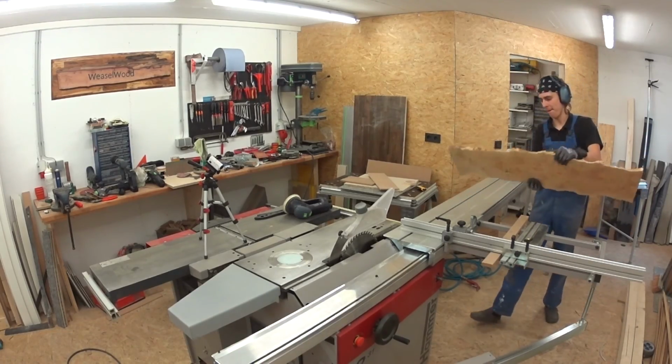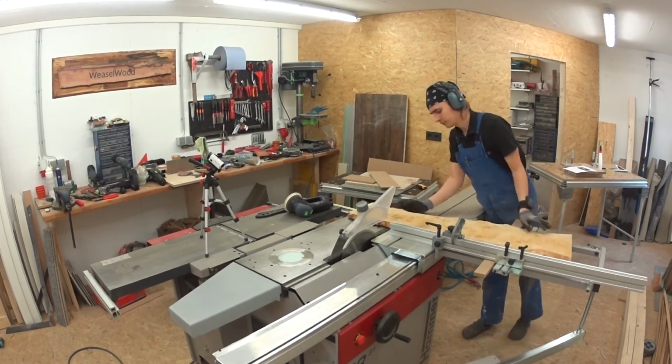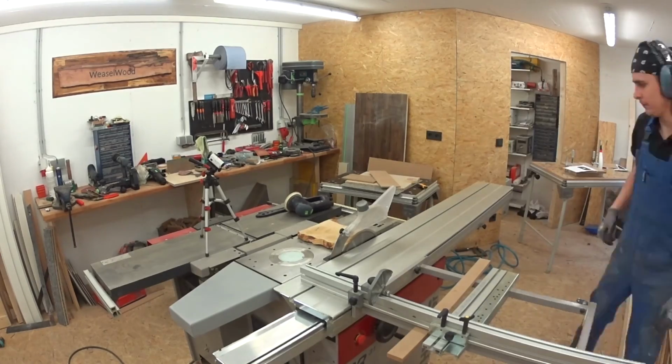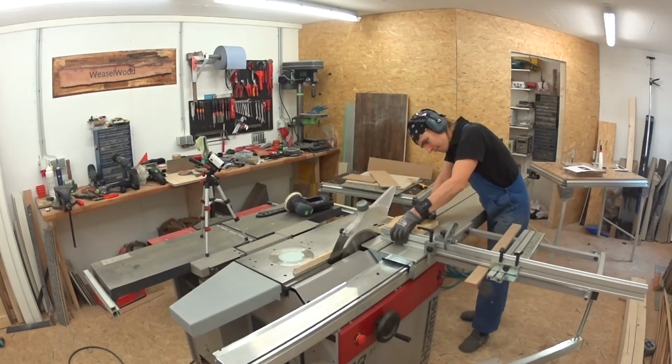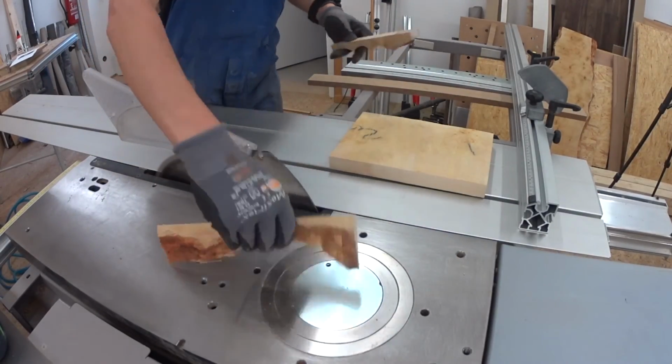Then I went ahead to the play button itself. I had this piece of maple wood plank laying around and I thought it would give a nice play button. So I started on the saw to cut the piece off and then to trim it.